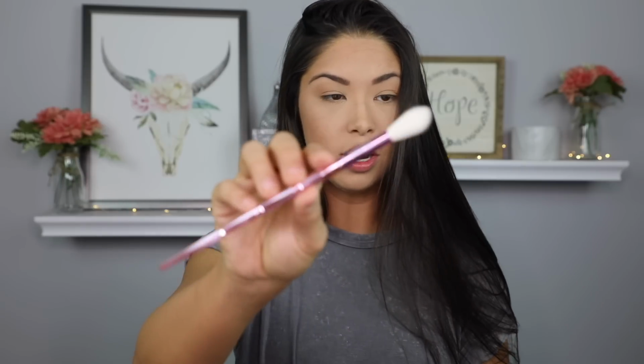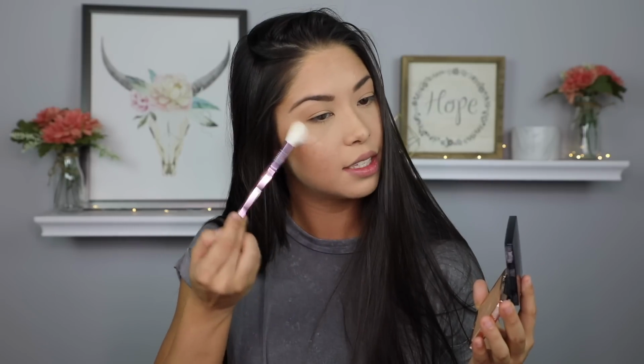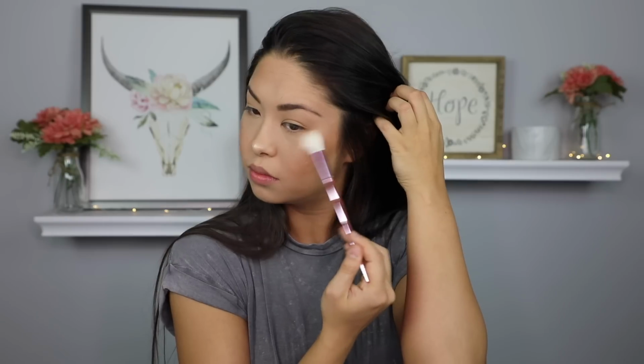So now this leads us to the last brush. This is the Morphe Jeffree Star JS4, and it looks like this. This brush kind of looks like a Morphe 501 brush. It's just a highlighter brush, and it is amazing. I can already tell you that I'm going to like this brush, so I'm just going to be using the Anastasia Amrezy highlighter and highlight with this. So I'm just going to finish the rest of my makeup real quick, just some mascara and highlight my brow bone, and I'll be right back.